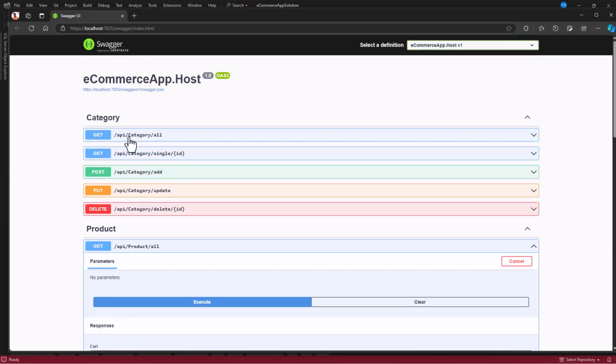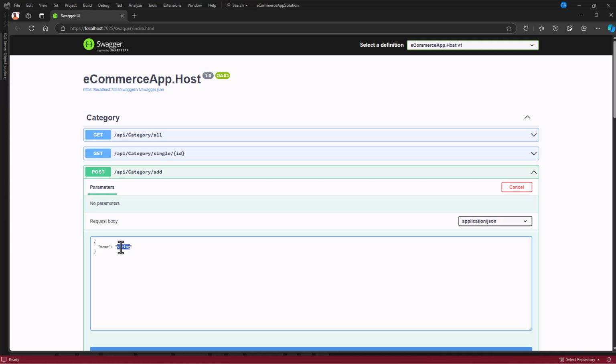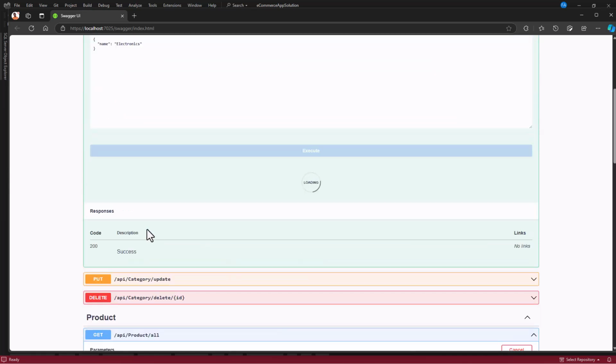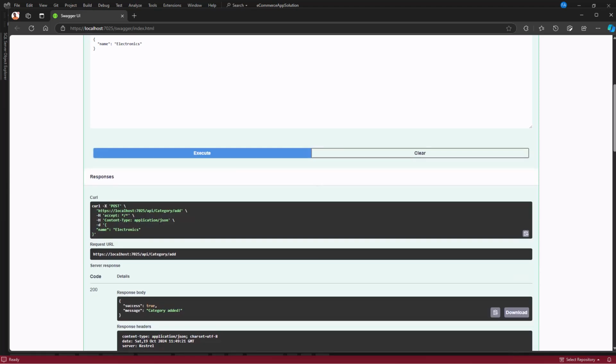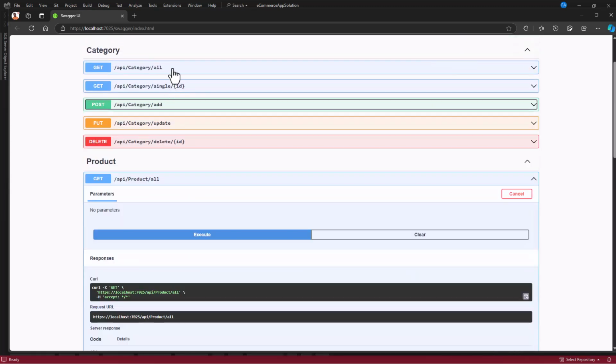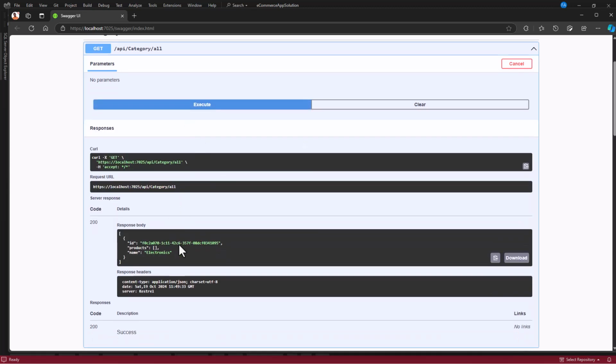Let's go and add. We need to add category first. Electronics. Now we add. So you can see category added. Let's go and see if we get all, if we can have access to it. Yes, we have it.